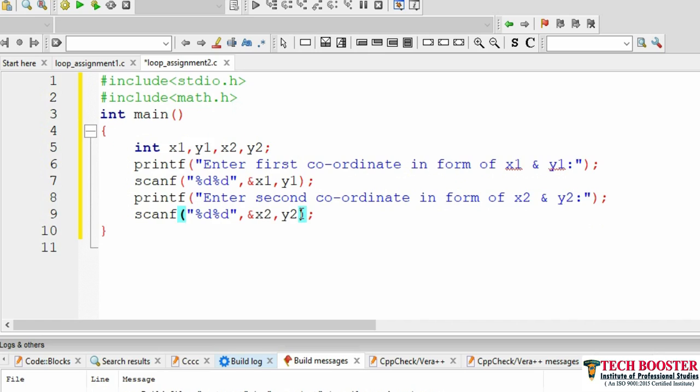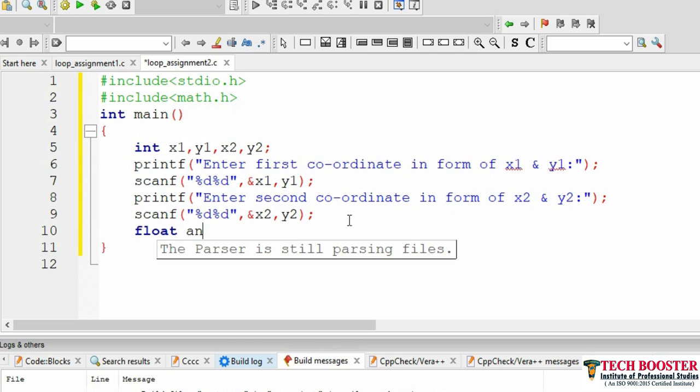So now once you have your input values, that is your x1, y1, x2, y2, now we'll directly implement our formula. So here in this case, your overall value can either be an integer or it can also be a floating value or real value. So in that case, I'll consider my type as float answer equals to, here I'll use my square root function sqrt. Now within the square root function, I need to use my pow function, just to use my square.